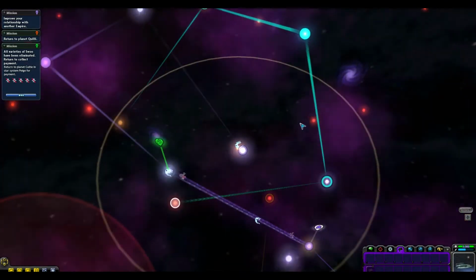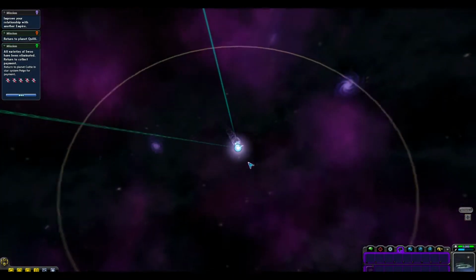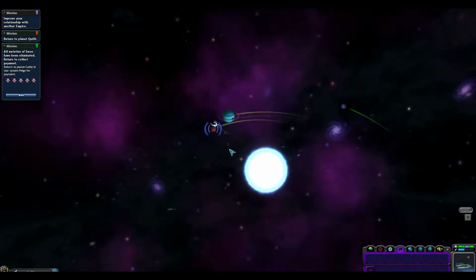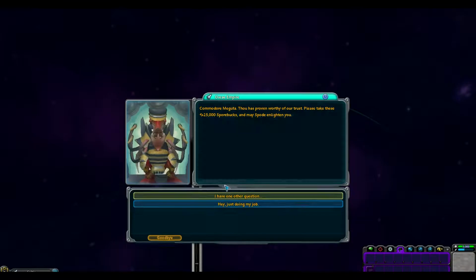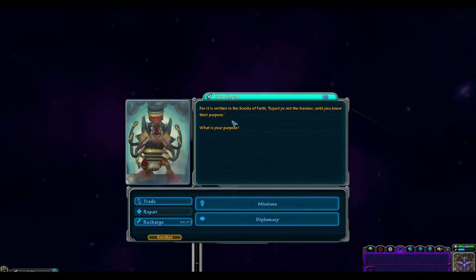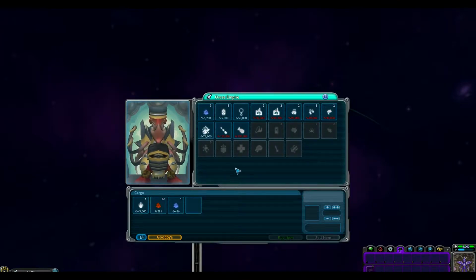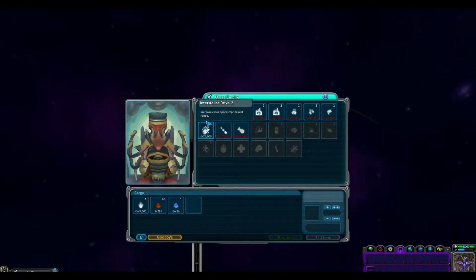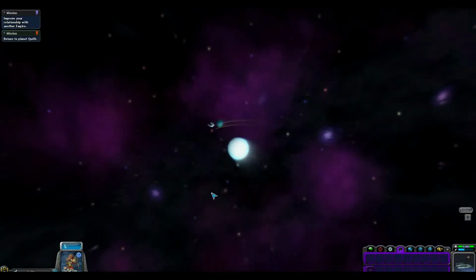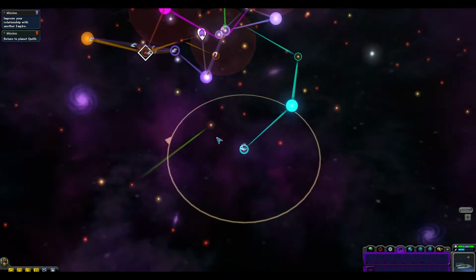Come on. It's so close. Let's hope this works. $25,000 Spore Bucks. And these are all cheaper. We did it. We bought the larger range. So now you can see my little circle is bigger.